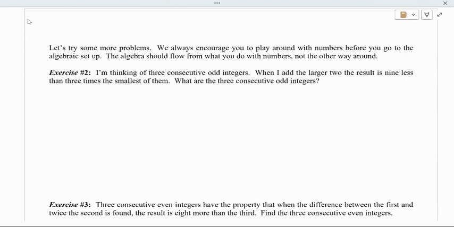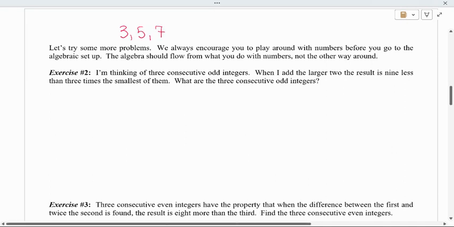Okay. So we have 3 consecutive odd integers. So I'm going to write some odd integers up at the top, like 3, 5, and 7. That's a set of 3 consecutive integers. Guys, pick up your pencils. Kylie, come on, please, and thank you. Another set of odd consecutive integers. What about -7, -5, and -3?